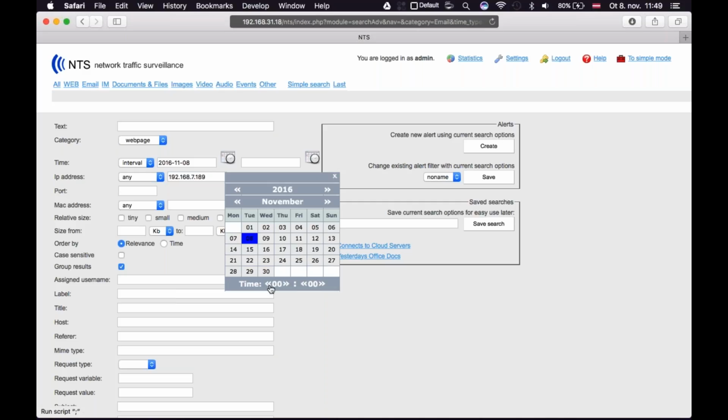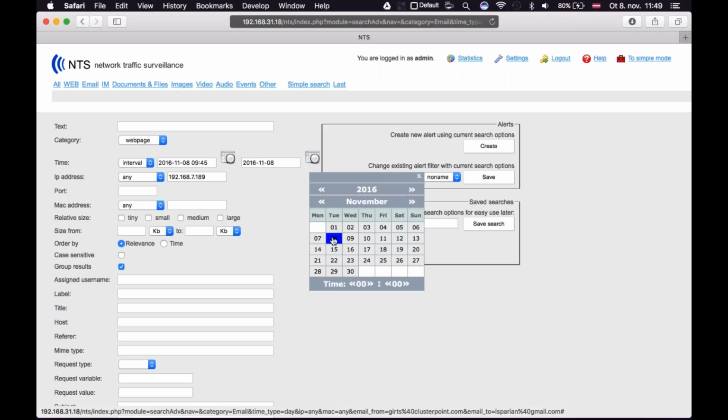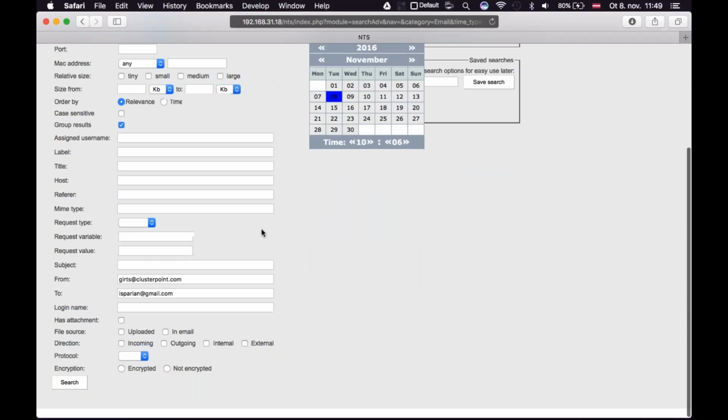In this case it's November 8th, let's say 9 o'clock. It was around 10 o'clock, so 9:45 to November 8th, 10 o'clock or something, 10:05, 10:06. And here we have defined the search for web pages this specific user has viewed between this and this time.